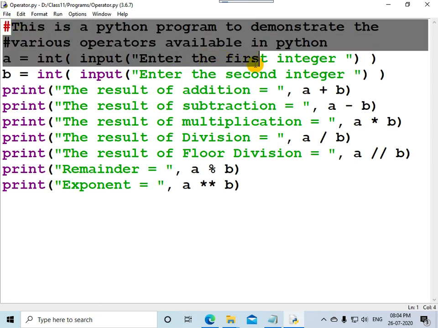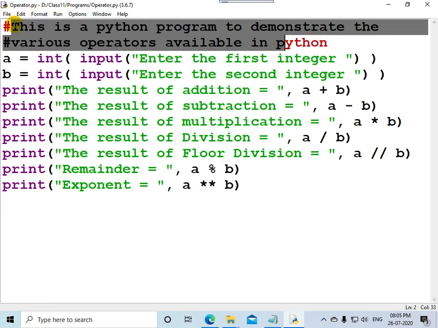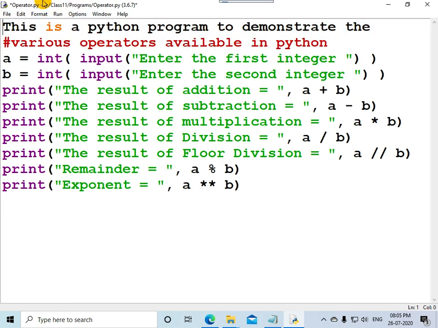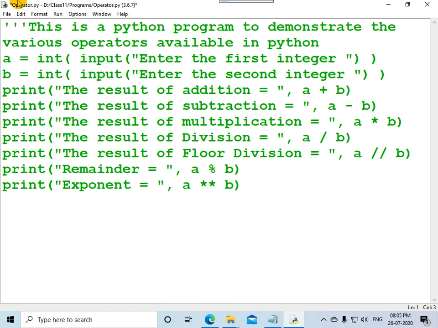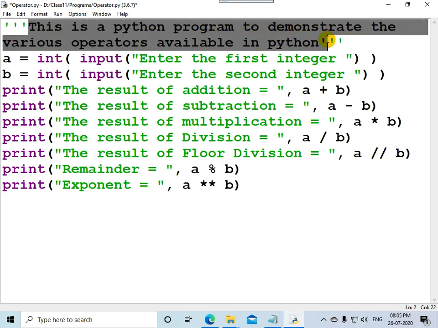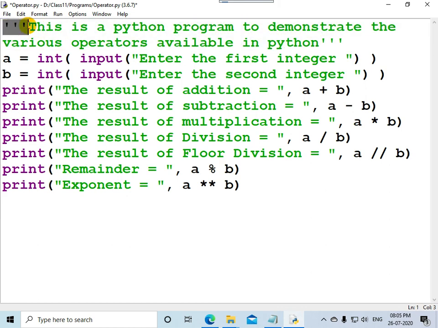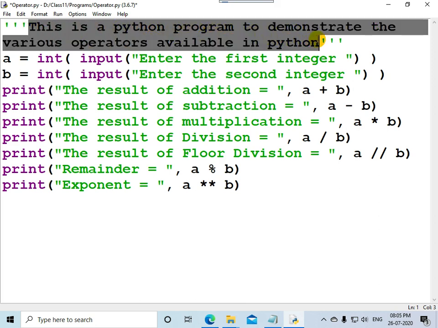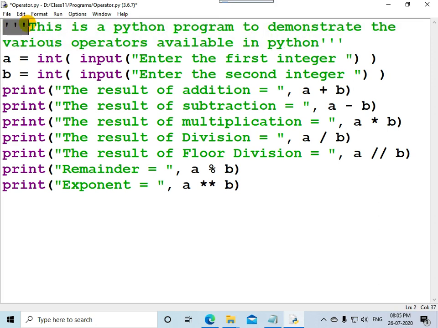If you want to make multiple lines a comment, there is one more method of giving comment, and it is you can start with triple quotes and you can end with triple quotes. Okay, so starting from this area till this point will be treated as a comment by the Python. So Python will not read this much part. Okay, and this is known as a multi-line comment. So if multiple lines of comments are there, it's always better to go for a multi-line comment.